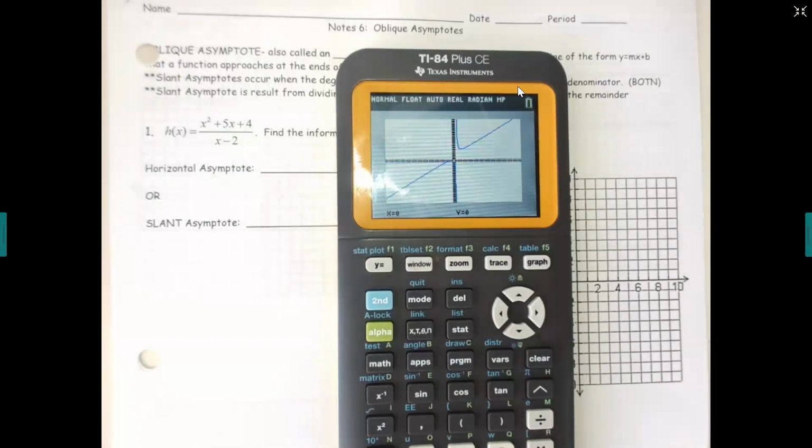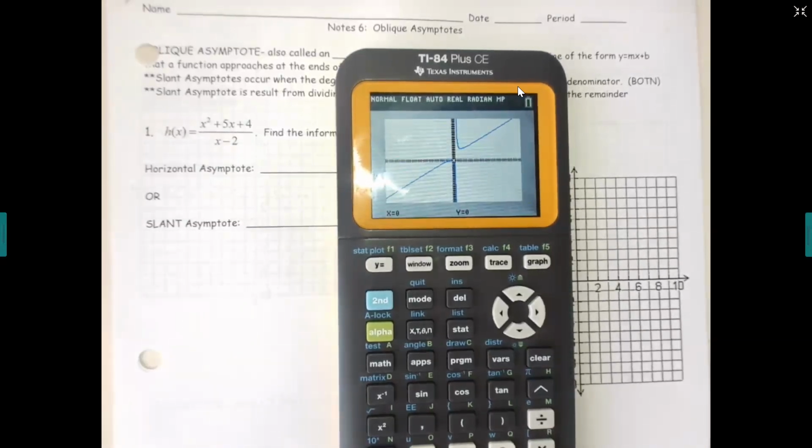Remember, an asymptote is a line your graph gets close to but can't touch. Can you see that there still is a line that it's getting closer to, but it's just not horizontal? You kind of see that in the picture? So that's called an oblique asymptote. That's the only new thing we're learning before your test, which is next week. We'll review on Monday, test on Wednesday.